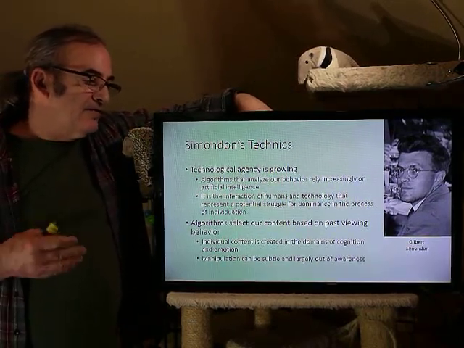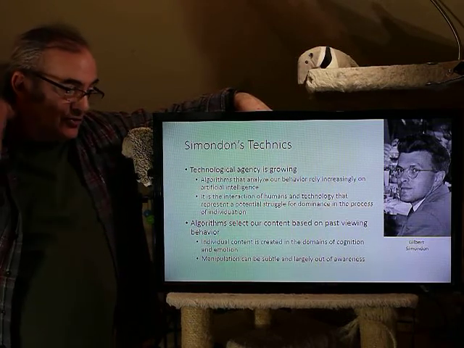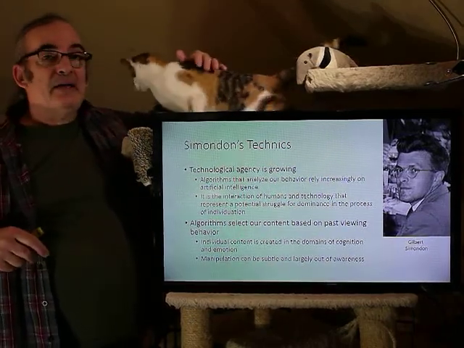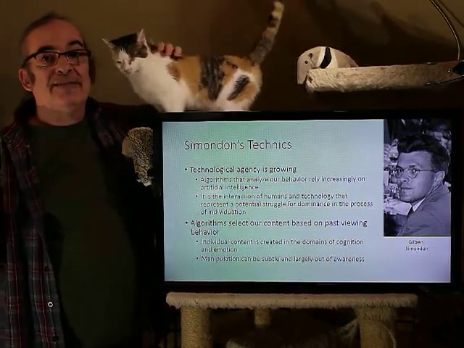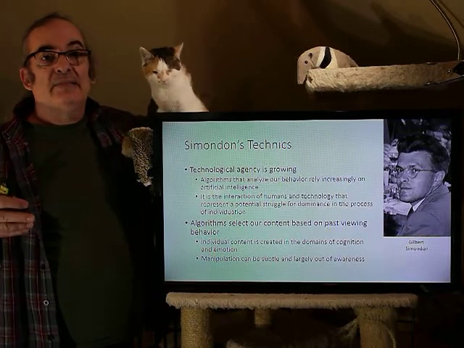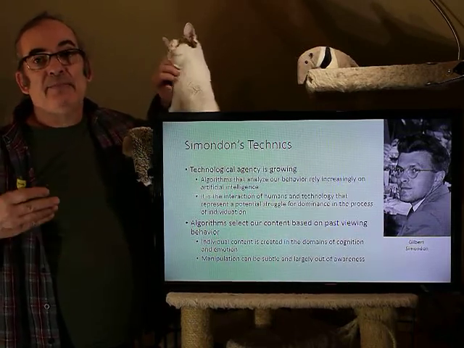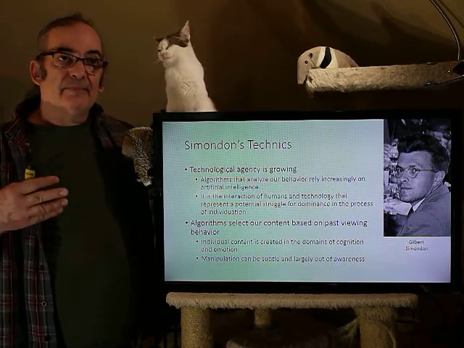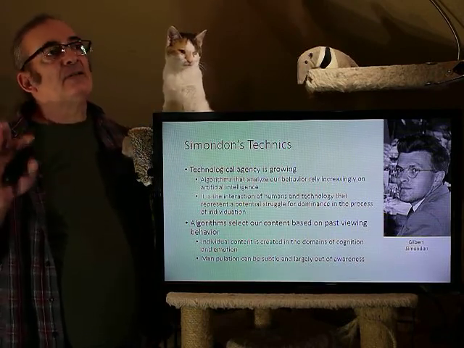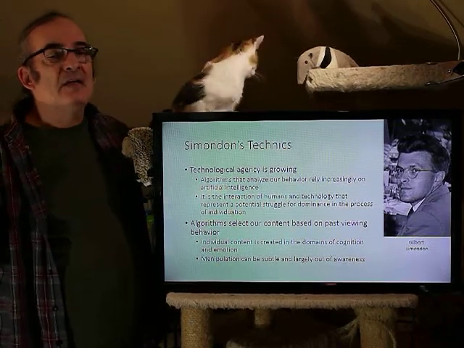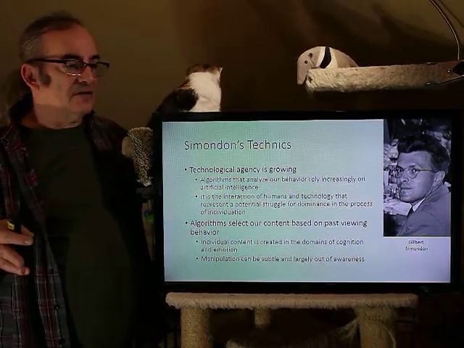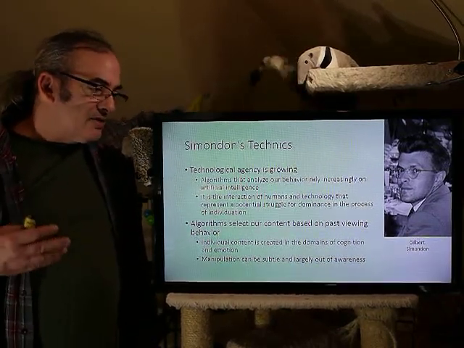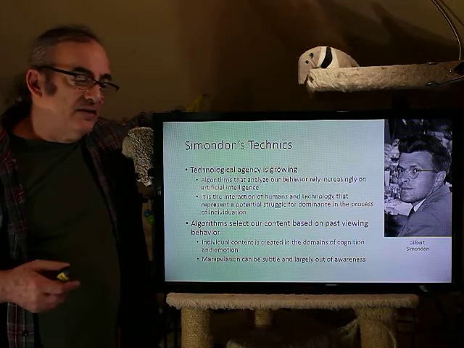It's the interaction of humans and technology that represents a potential struggle for dominance in individuation. That is, I might not be calling my shots so much as I'd like to think anymore. That is, who I am and who I have the potential to become might be chosen for me in an increasing amount. But then, anytime someone says that, well, is it much different than it was in the past, or is it just different modalities causing this to happen? And that's a viable argument, right? But it is, I think, a struggle of dominance in the process of individuation.